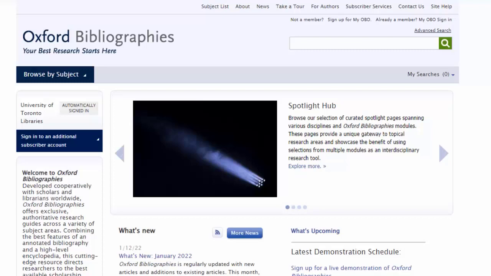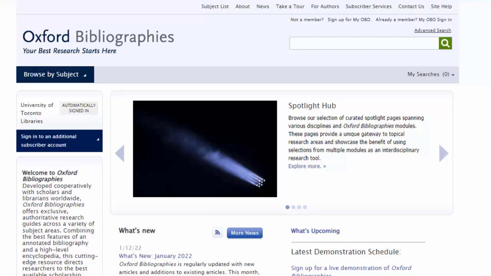The entries in Oxford Bibliographies have been written by experts, so you know that you are reading reliable resources. However, because Oxford Bibliographies Online is a tool akin to a database to find reliable sources, many of your professors at UTM do not want you to cite to Oxford Bibliographies itself. Rather, they prefer that you access and read the sources recommended by Oxford Bibliographies, or other sources that you find on your own and cite to those instead.